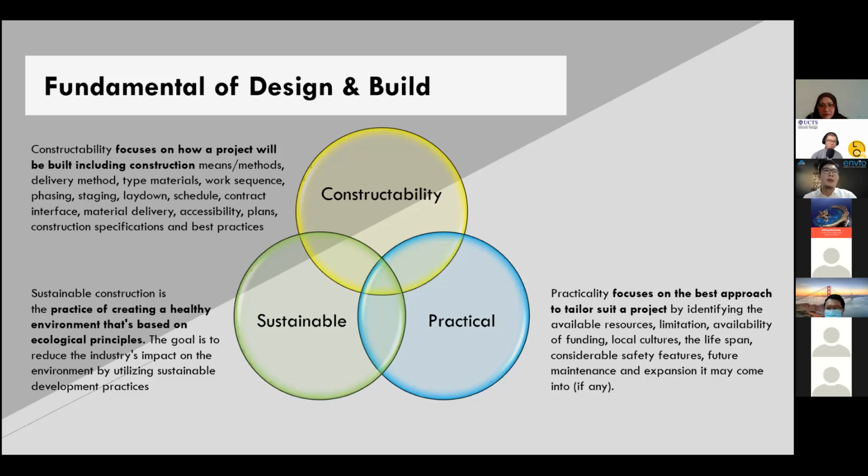So for me, I'm an engineer. The challenge that I normally face is architects trying to have their building look very impressive, but sometimes without consideration of whether the structural element can be achieved or not. It can be challenging at points, but we of course try our best. We try to explore ways and be creative to work around it, right?